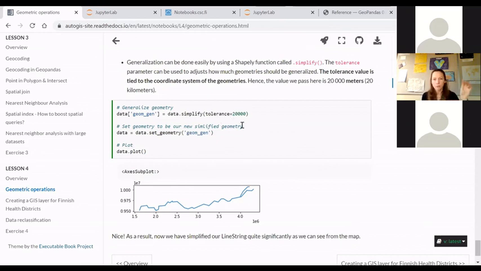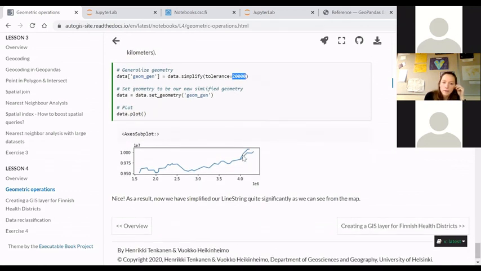So it will reduce nodes and reduce details from the input geometry. In here, the tolerance is 20 kilometers, as the Amazon River is quite long. But then you get a rough idea of the shape, even if simplified.